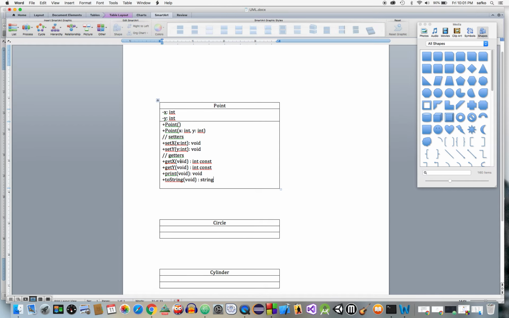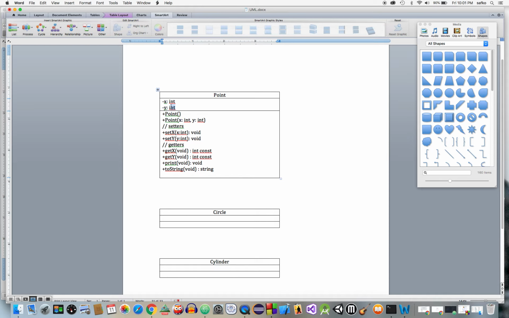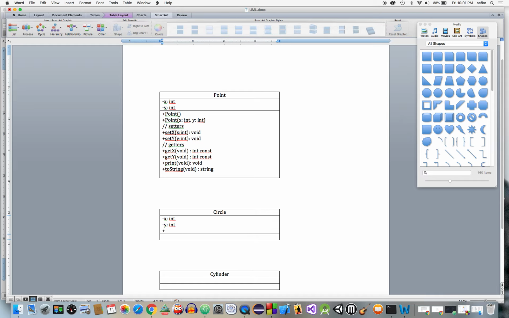I can steal some of these ideas for the circle. The circle also requires an x and a y, but the circle has something else. It's got a radius, so spell it out as radius, and here the radius can be of type double. And again, we have our constructors, a circle constructor which has nothing, so x and y are 0, and the radius is 0, so that really isn't even a circle if it's got no radius. It's nothing more than just a glorified point.